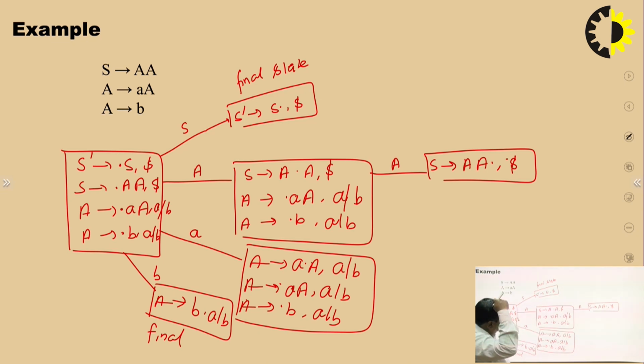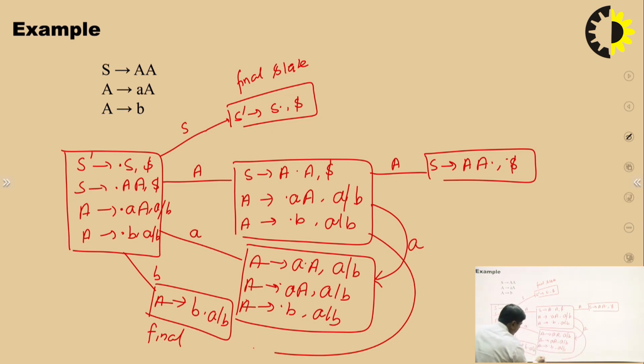And if we write this one, that is A, and if we write this one, then this production has been here, that is B. If we explore this one, then we find this state. If we explore this one, then we find this state.